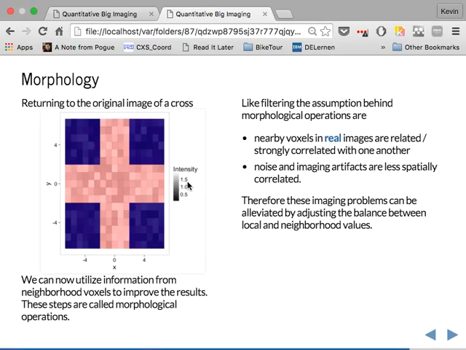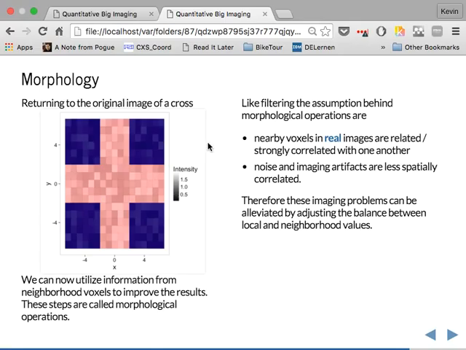So now one of the other tools that we'll briefly mention, you can then look at the rest of the slides on your own, and we'll start the next lecture with this material as well, is this idea of morphology. Has anyone heard of morphology before? So erosion and dilation and those sort of approaches? Okay, so we'll cover that.